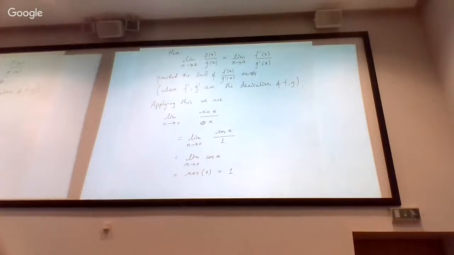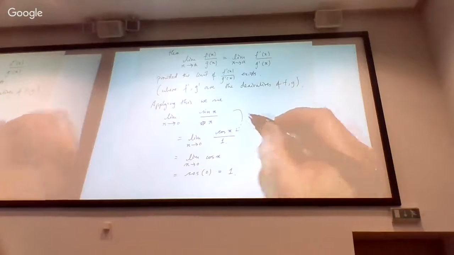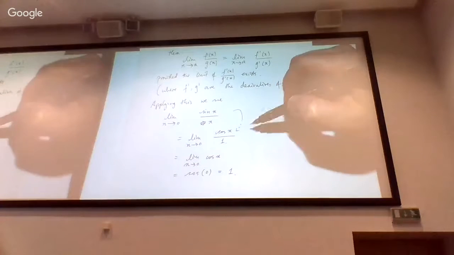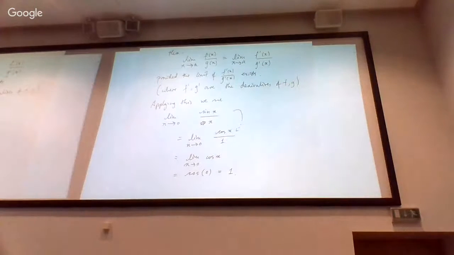So that's done there as a little illustration of one of the ways in which L'Hopital's rule works. To be honest, it's a little bit disingenuous, because we're using the fact that we know what the derivative of sine is in order to prove that result, but actually the true situation is the other way around. The way you prove that the derivative of sine of x is cosine of x actually makes use of this result. So we're kind of doing things back to front.